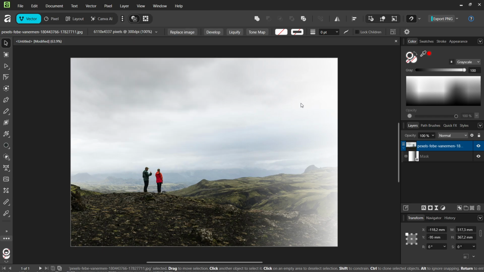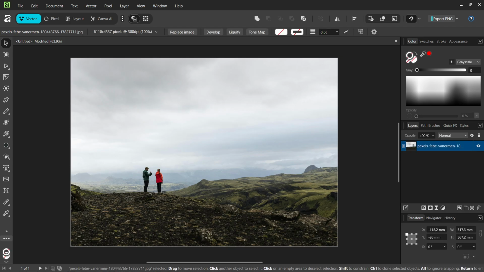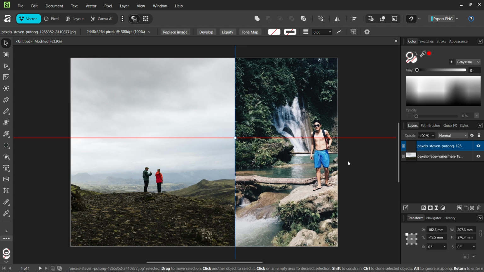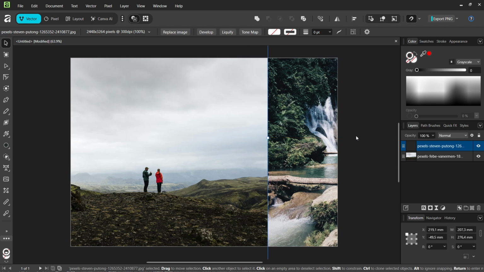Now, if you want to actually fade two different images, you can also do that as well. Let me quickly show you how this is done. So I'm going to pop on a separate image. I'm just going to choose something very random over here, but you'll get the point. So let's say this is the image I want to fade in, like this part over here.